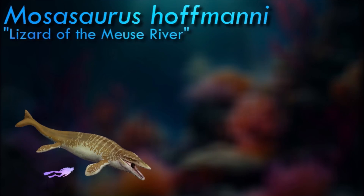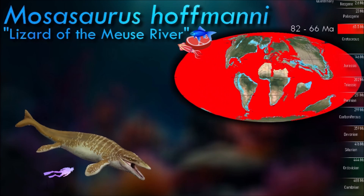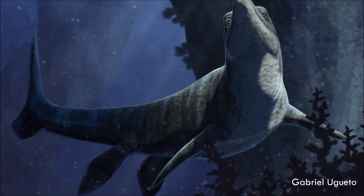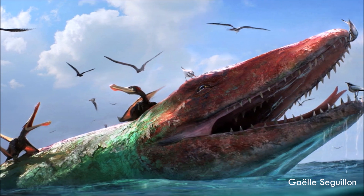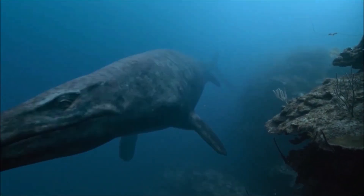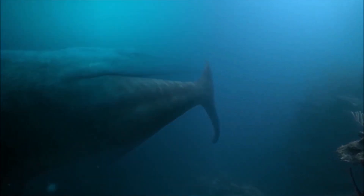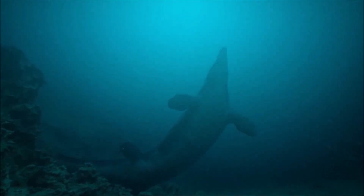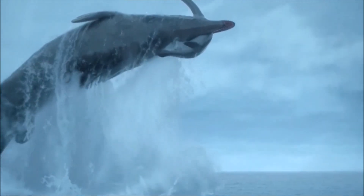Mosasaurus was a common large predator in ancient oceans, positioned at the top of the food chain, with a diet likely including virtually any animal. It preferred to hunt in open water near the surface and probably had a profound impact on the structuring of marine ecosystems. Its skull was equipped with robust jaws and strong muscles capable of powerful bites using dozens of large teeth adapted for cutting prey. Its forelimbs were shaped into robust paddles to steer the animal underwater, its tail was long and ended in a downward bend and a paddle-like fluke, and it possessed excellent vision to compensate for its poor sense of smell, with a high metabolic rate suggesting endothermy — an adaptation in squamates only found in mosasaurs.